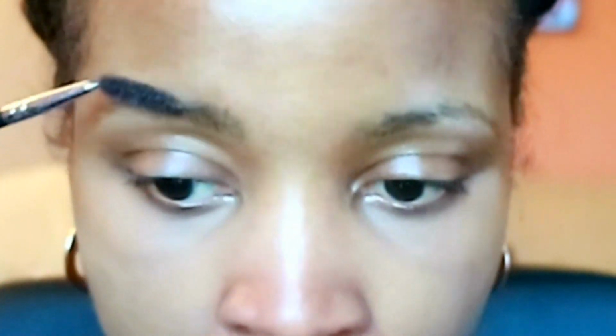I'm just going to use my spoolie brush to smooth my eyebrows. I'm also using my Maybelline Color Show eyeliner in 410 and it's a brown shade. Just combing out my eyebrow hairs.